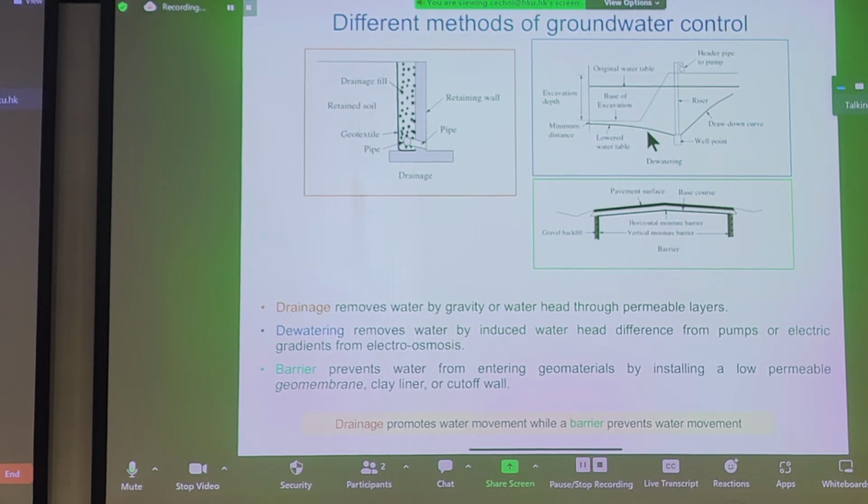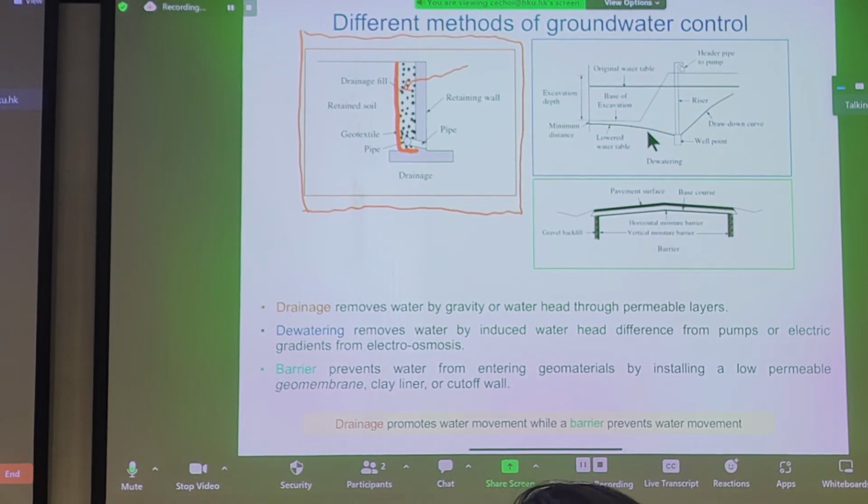So the first type of groundwater control is providing drainage. What does drainage mean? Well, it's just creating a very pervious layer of material to create a preferential flow path behind your infrastructure, inside your infrastructure. So here, this is a relatively pervious soil layer, and in front of the soil layer, there's something we call a geotextile that's wrapped here. We'll talk about what this geotextile is in subsequent slides.